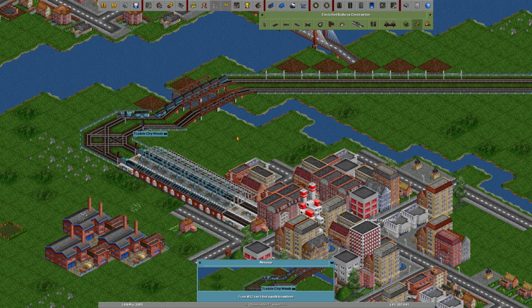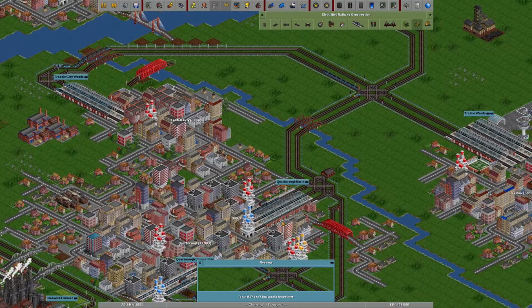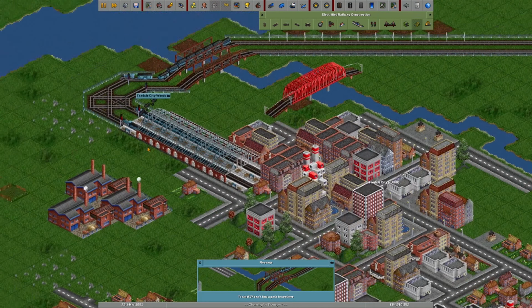I will need to adjust my track. That's going to be tricky. Right, now he is waiting for a free path. He can't get there, so I'm going to tell him to go back to Quilborough North. Once he moves, that will release one of these trains. There it goes, which immediately breaks down. Of course it does.